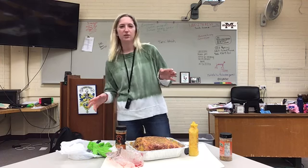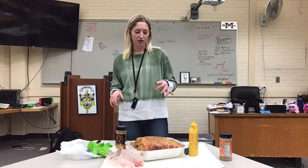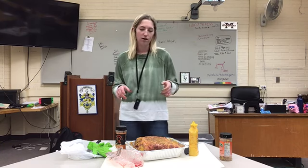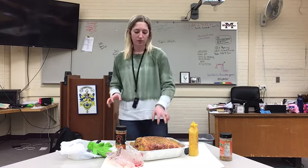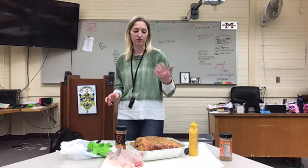It takes about two hours per pound to cook. After that, you take it off, open the foil up gradually, and let it rest for about 45 minutes. Then you pull it. There is a bone in here — you leave the bone in while it cooks, and of course when it's done you take it out.